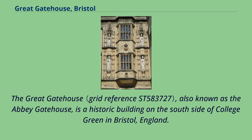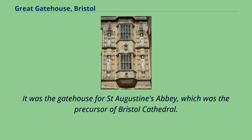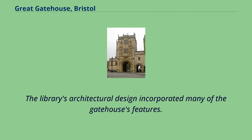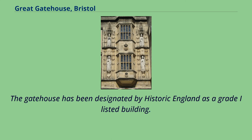The Great Gatehouse, also known as the Abbey Gatehouse, is a historic building on the south side of College Green in Bristol, England. Its earliest parts date back to around 1170. It was the gatehouse for St. Augustine's Abbey, which was the precursor of Bristol Cathedral. The gatehouse stands to the cathedral's west, and to its own west it is abutted by the Bristol Central Library building. The library's architectural design incorporated many of the gatehouse's features. The sculptural decorations on the archways contain early examples of the use of pointed arches in England. The gatehouse has been designated by Historic England as a Grade I-listed building.